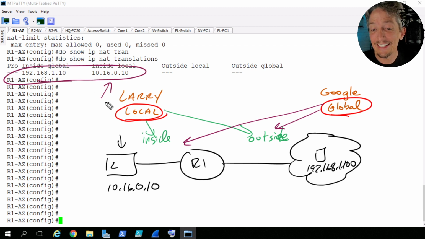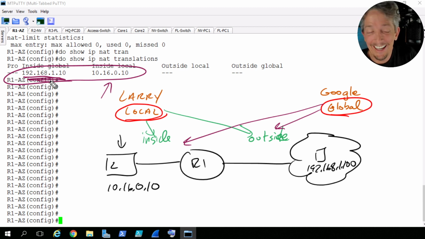We translated 10.16.0.10 as it went through NAT to this address 192.168.1.10. So the global perspective would be, okay, our address out here is 192.168.1.100, and we've got a connection coming in, thinks the global perspective, that's coming from an inside address that appears to be 192.168.1.10, because that's what it believes.